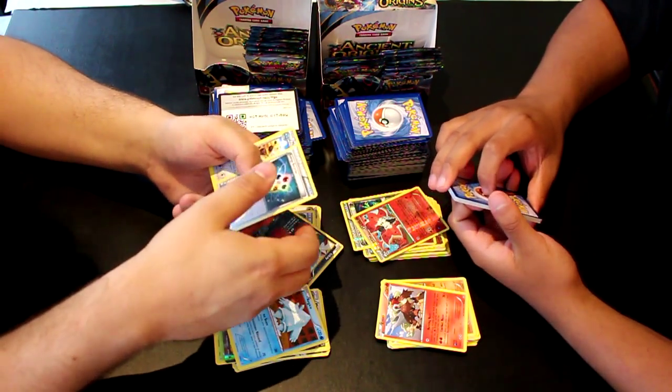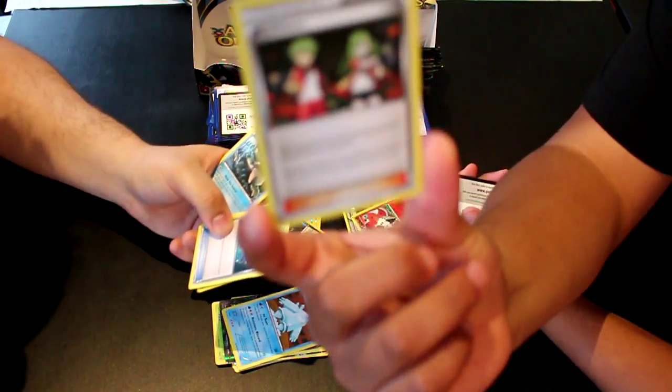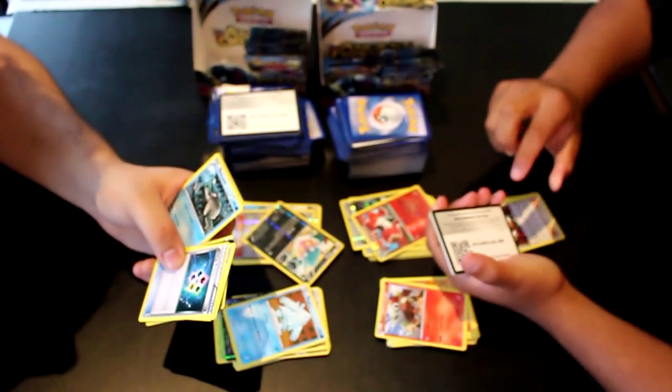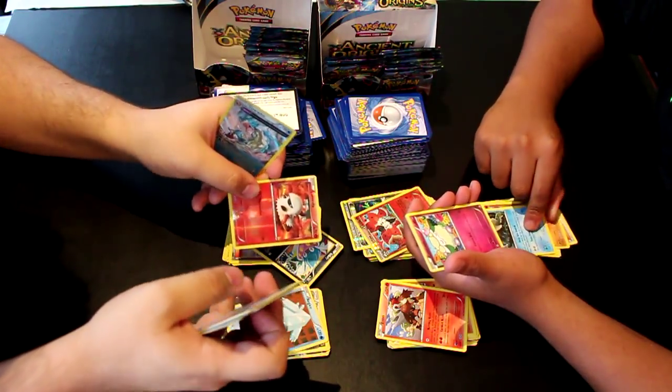Alright, let's see this. I got lots of jank. Gyarados. Oh, Ace Trainer right here. Dope card. I got lots of Ace Trainer. It's gonna be really good, guys. Mm-hmm. It's gonna be really good. Alright, what else? Gyarados. I got Gyarados again.